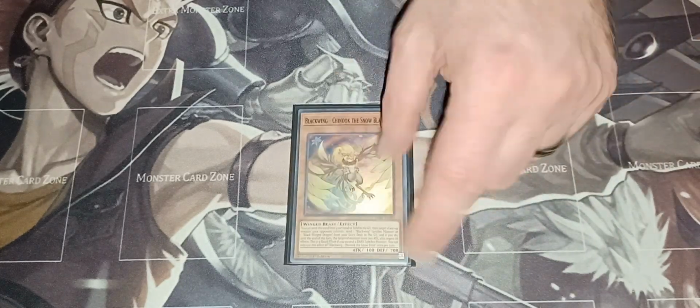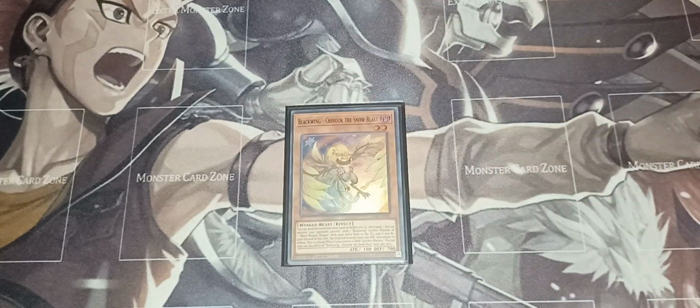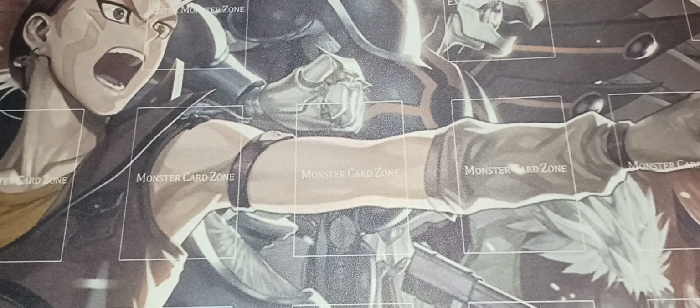Alright, and then you're going to be playing 1 Chinook, because this is a great hand trap for Blackwings, because it can negate an opponent's monster's effect and decrease their attack by 700 points. So very, very useful in the deck, and that's why I only run 1 of them.